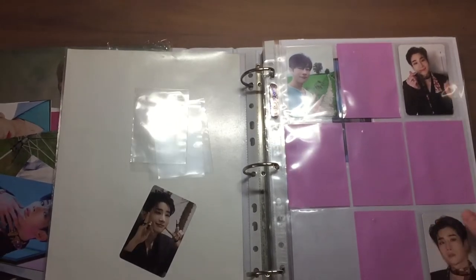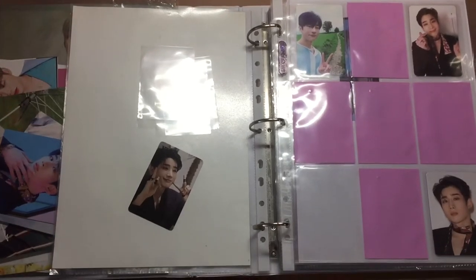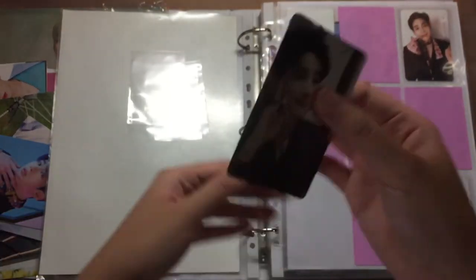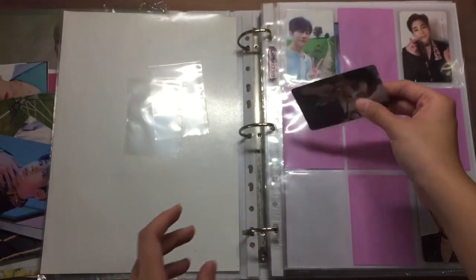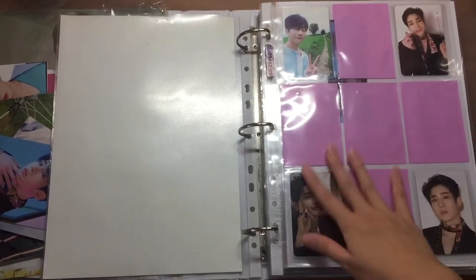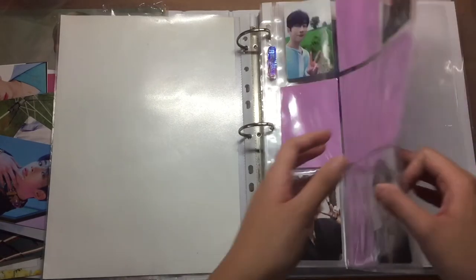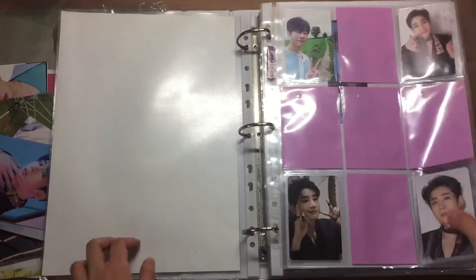There are some updates regarding the binder that I'll tell you guys when I reach that part. So for now everything is the same. This is the binder photo card. How I'm arranging this is: album and then show card for now, because they don't really have many photo cards and I don't collect block cards. I'm thinking whether I should collect Eunsang, because he's been wrecking me real hard. But if I do collect Eunsang I have no idea how to place them, so for now it'll just be like this. If I manage to find Eunsang's photo cards for a reasonable price, I might consider.